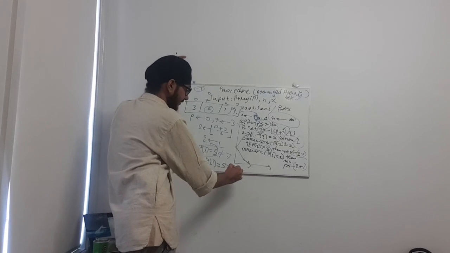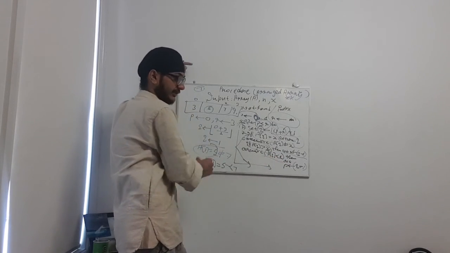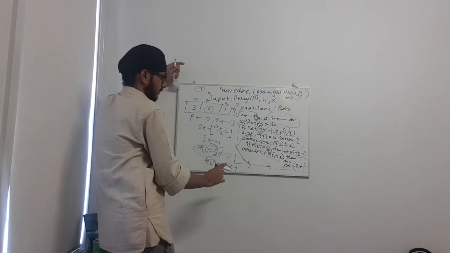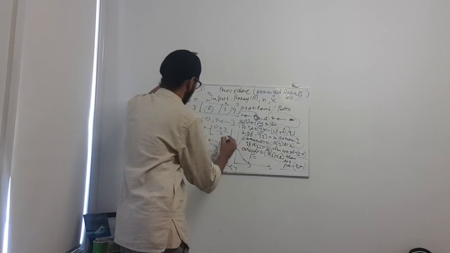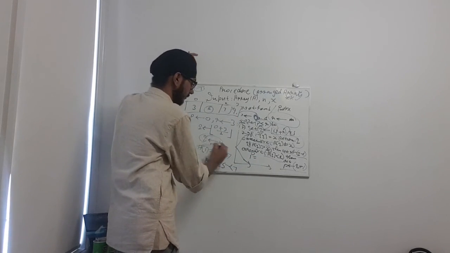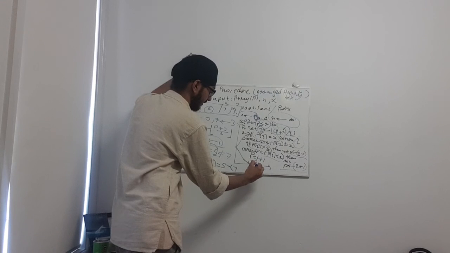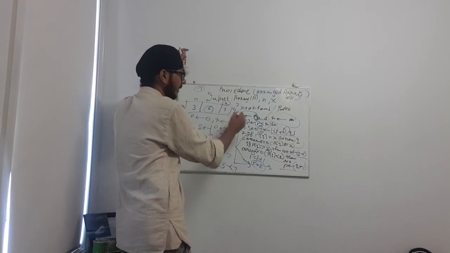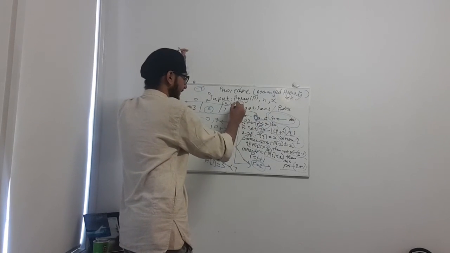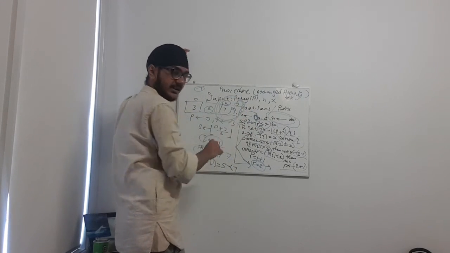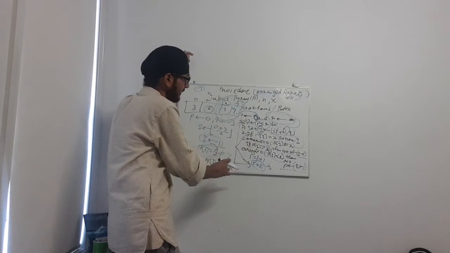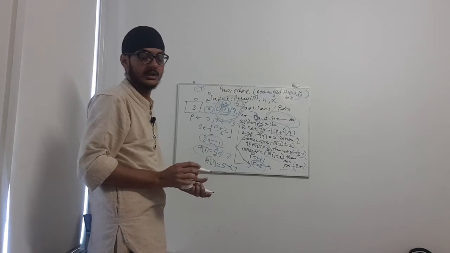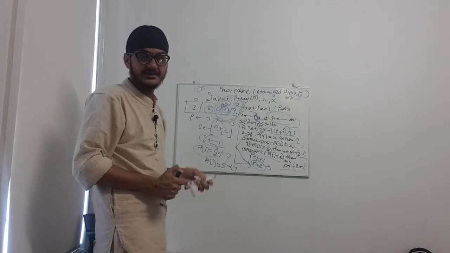It's less than 7. So what do we do? We set P to Q plus 1. Q is 1, and 1 plus 1 is 2, so our P becomes 2 and R remains the same. We take this sub-array and perform the same operation on it, and eventually we come to 7 and find that its index is 2. That's how the binary search algorithm works.